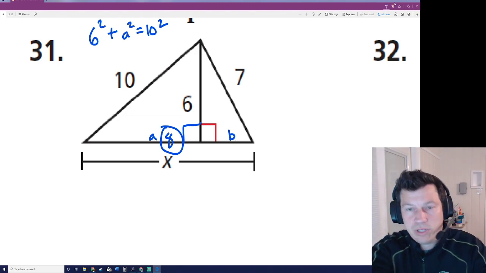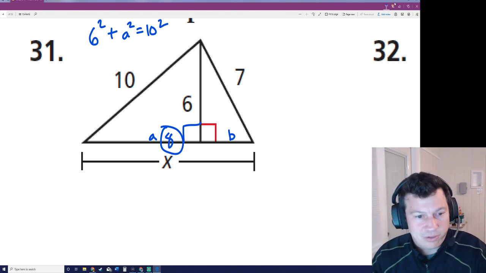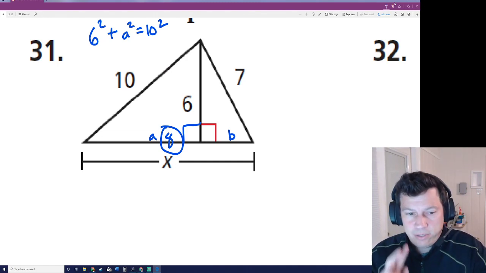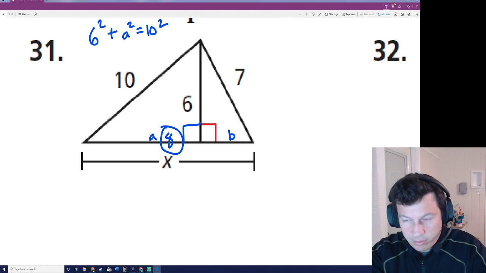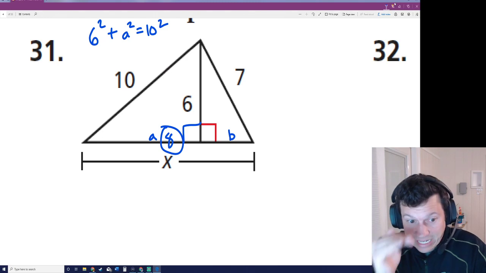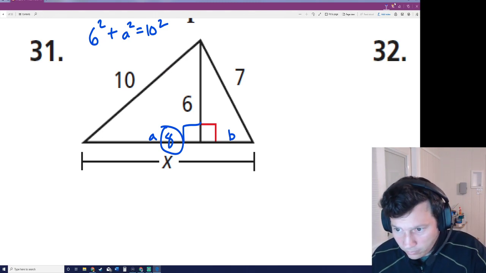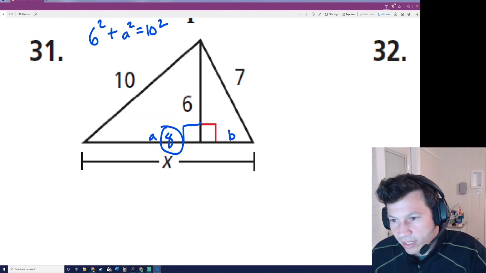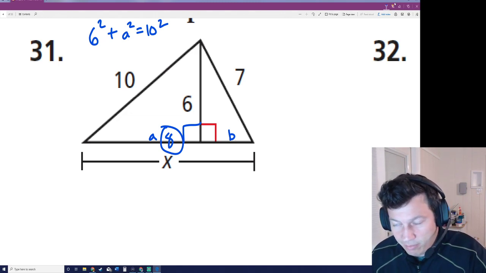If you didn't, of course, you could go ahead and solve. It's 100 minus 36 is 64. Radical 64 is 8. We got it, totally. But I'd rather have you get it fast with your triples. But next thing would be to get it and not miss it, right? Just get it, period. All right, so now we have that. That's 8. Well, how does that help? Well, because now I know that this x is 8 plus something, which I can find, right?